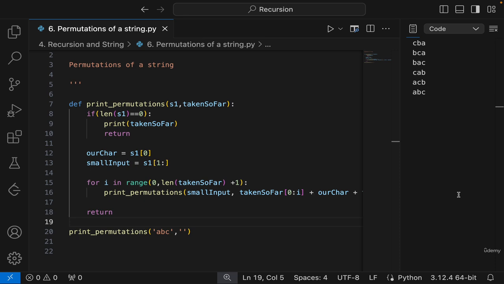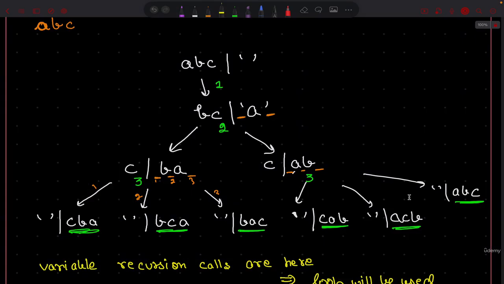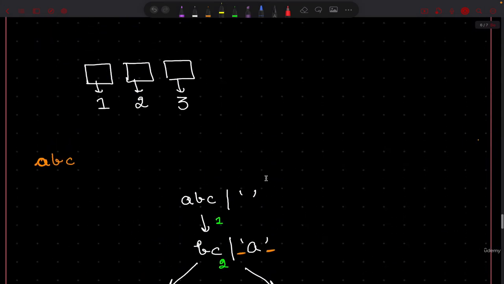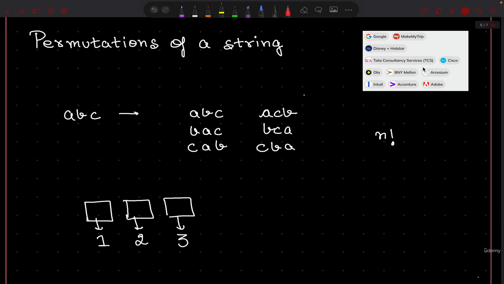If it is not matching, please don't leave the question. Try to do it again. Try to see where you have made the mistake. Because ideally, the way you are making your recursion tree should translate into your code. So this is very, very important to understand, everyone. We are not here to just solve the question. We have to make sure that we understand everything, and then when these companies ask us the same question, we are able to crack them.